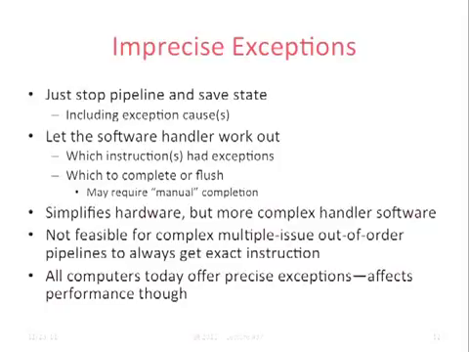Obviously, this is going to make some things easier in the hardware, but it's going to make your handler have to handle all these different combinations of things that could go wrong at the same time. My understanding, from reading the book, is that this idea of precise exceptions is what all systems support. I'm not sure if any popular systems actually support this other notion of imprecise exceptions. The cost of doing precise exceptions is you end up restarting a bunch of instructions that you're pretty sure are going to end up right back in the exception handler. So you're kind of churning a little bit more than you should. But otherwise your handler code gets more complicated, and as a couple of you pointed out, that's code that you want to be rock solid, right?